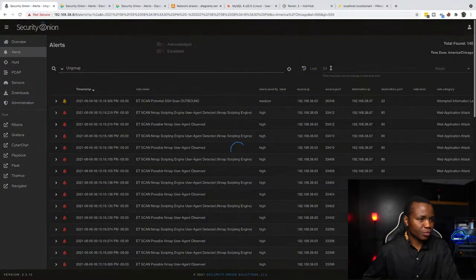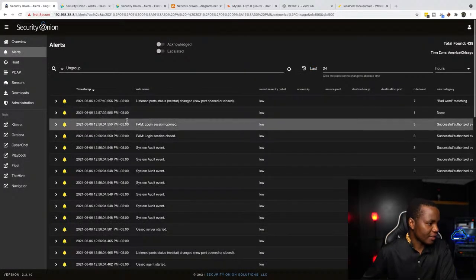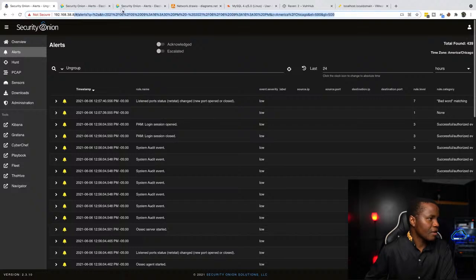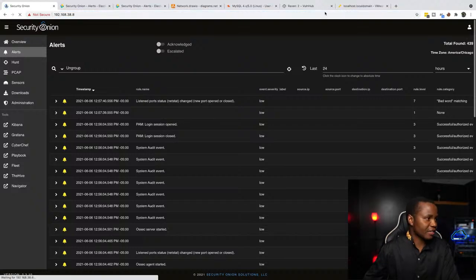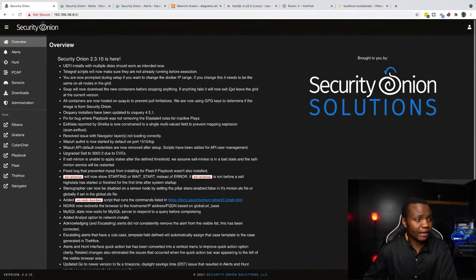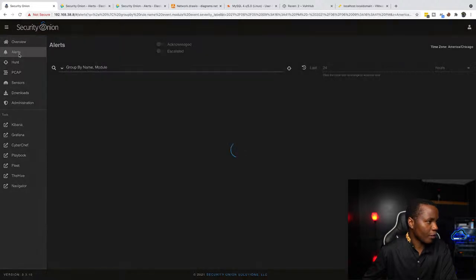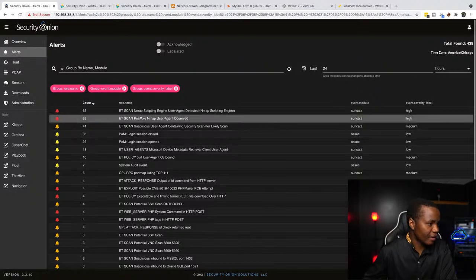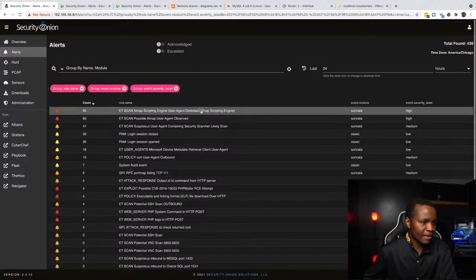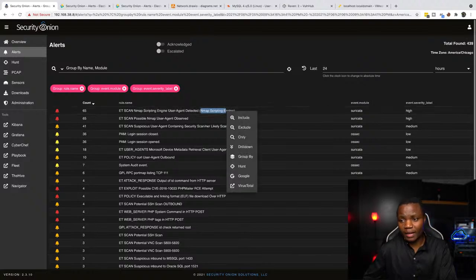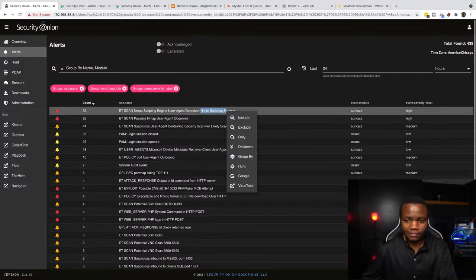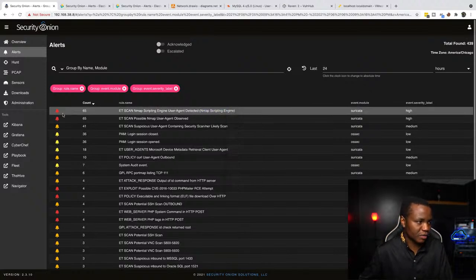Let's just put it to 24 because I think it's still indexing in the back. We should see an Nmap user agent with a lot of data in there. Since I scanned for all the ports, we should see, right, that's what I was expecting. Nmap Scripting Engine. So like I say every week, the biggest takeaway is if you're going to be doing a pen test engagement, do not use tools like Nmap if you are afraid of getting caught. Make your own custom scanners that do not have a user agent setup.